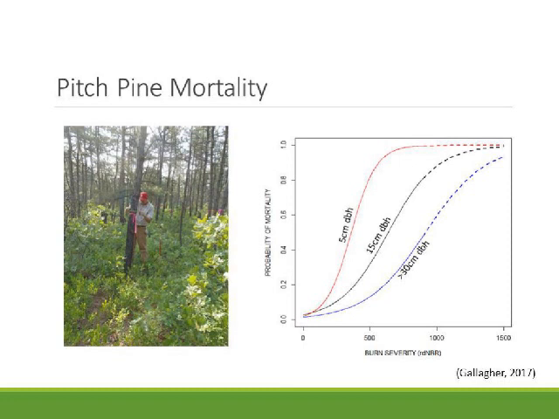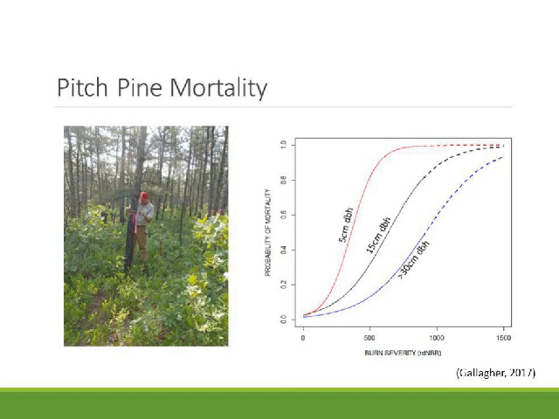And what we found is that mortality varied with burn severity and by tree size. And so this figure on the right here, you can see curves that show the probability of mortality, that's on the y-axis, varying with burn severity levels on your x-axis.